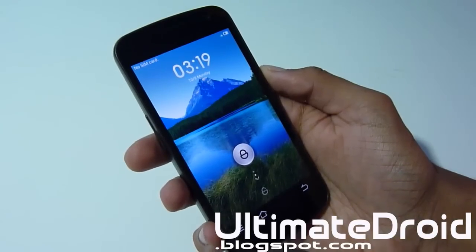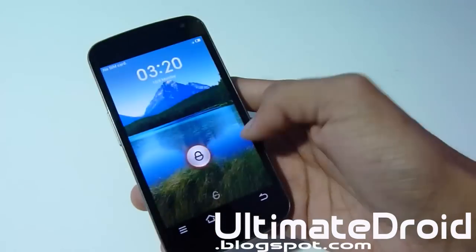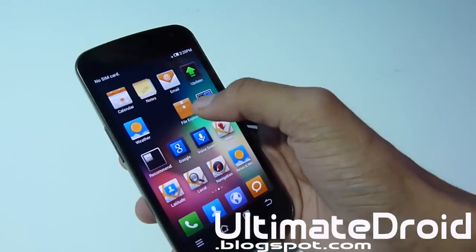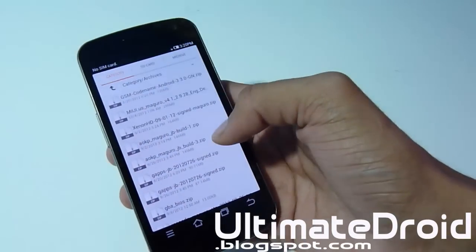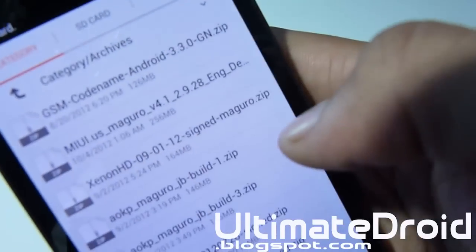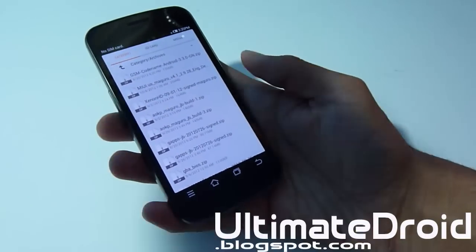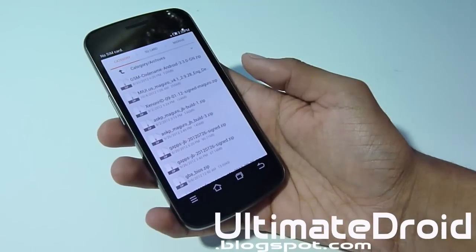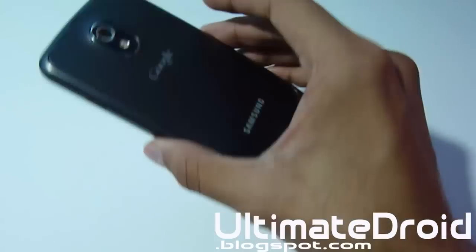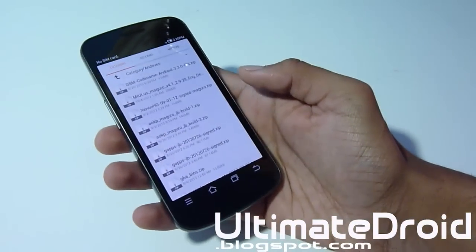What's up Android Fanatics! Tech Fanatic Eric from UltimateRotorBlockSpot.com. With me I have the MyUI ROM. I'm going to be showing you how to install it. This MyUI ROM will work for the GSM, Verizon and Sprint — so all 3 Galaxy Nexus phones. It's very universal, so no need to worry if it's compatible with your type of Galaxy Nexus.